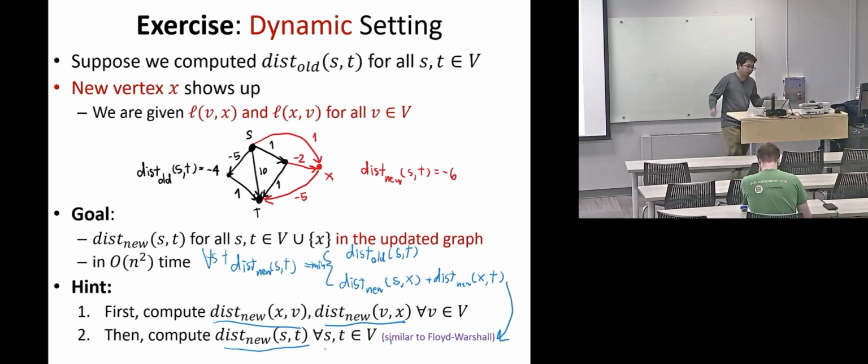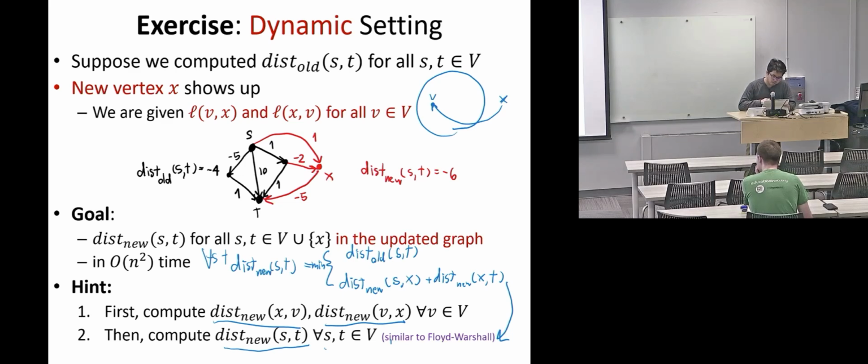Good. Exactly. So basically, thanks, Blake. You said that if you want to know the distance from X to some node V here, you know that this shortest path must go through one of the out-neighbors of X. And then once it goes to this node, maybe W, how do you go from W to V? It's just the old shortest path from W to V.